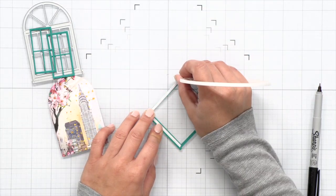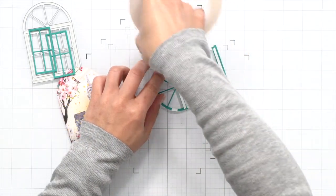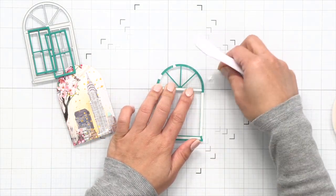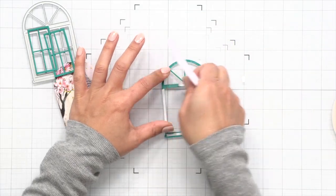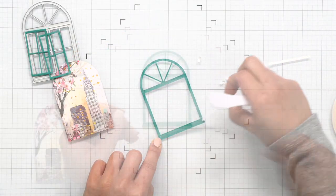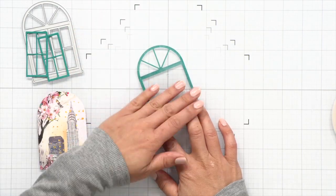Now to adhere the acetate to the back of my window, I'm using some really thin 1/8 inch Terrific tape. That's double-sided tape. There's no dimension to this tape. I just want to adhere the acetate to the paper, and I find that simple double-sided adhesive works best for shaker cards. And I'm using my adhesive lifter tool here to pull up the ends of the backing on that adhesive so that I can peel back the backing to adhere my acetate.